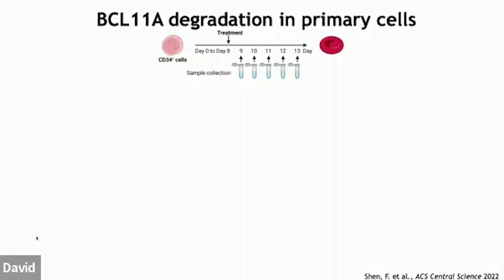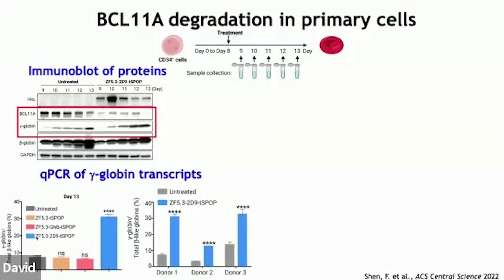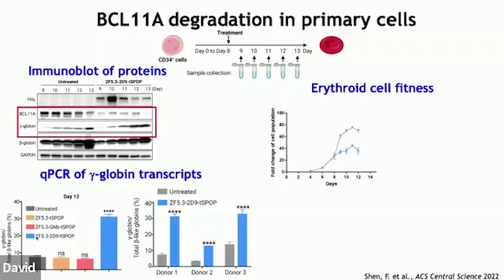We're trying to target actual hematopoietic stem cells, and so we went and got patient-derived CD34 cells and did this experiment there. And again, similar to what we saw before, we can efficiently degrade BCL11A, see the resultant increase in fetal hemoglobin levels using Western blots and also by following the mRNA of the gamma hemoglobin. We've done this in multiple donors. We see the same effect. Again, if you start with very low levels of fetal hemoglobin, the increase is modest, but the fold change is the same. And so this is not donor-specific.